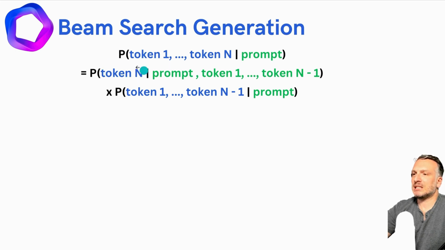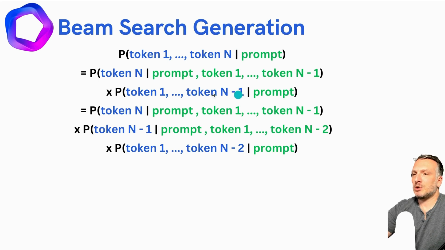So we have the probability of the last token conditioned on all the other tokens and the prompt, and we have the probability of all the tokens from 1 to n-1. You can notice that this probability, from token 1 to token n-1, is very similar to the initial probability from token 1 to token n, but we just lost the last token. Well, we're going to apply this decomposition iteratively. So let's decompose this last probability here, and you can see that we still have the probability of the last token based on the other tokens, but we now have the probability of the token n-1 based on all the other tokens but the token n. And again, we have the probability from token 1 to token n-2.